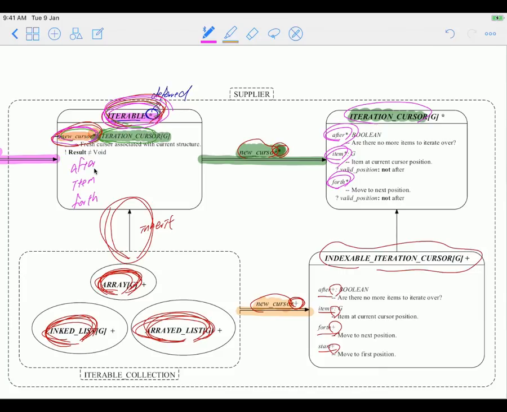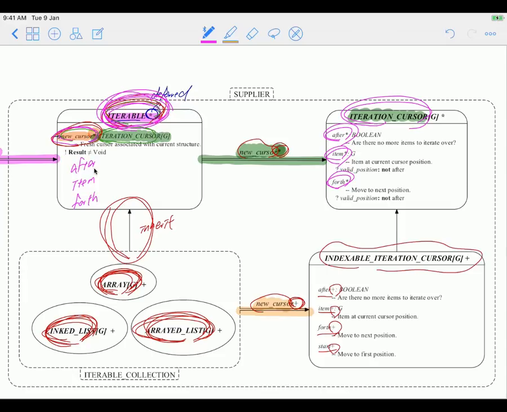Why don't we do that? It's more like a design decision, more like a separation of concern. When you talk about ITERABLE over here, you simply say, for my class specifically, I just want to say that one can be using the across notation. I don't necessarily suggest you're going to use a cursor operation to support that. However, over here, iteration cursor is just another class that supports cursor operation specifically. Just a separation of the two concepts. But you're right. If you try to implement your own class, feel free to do that if you think this makes more sense for you. Nothing wrong or right.